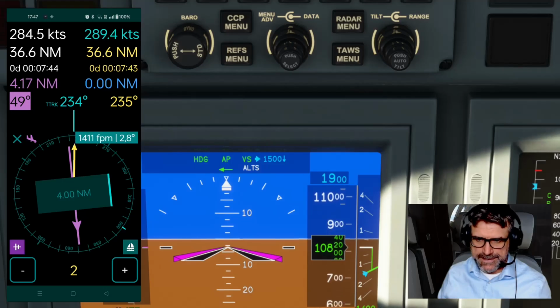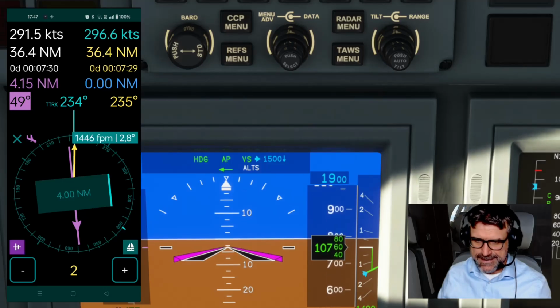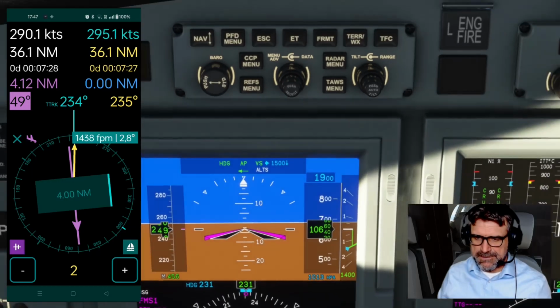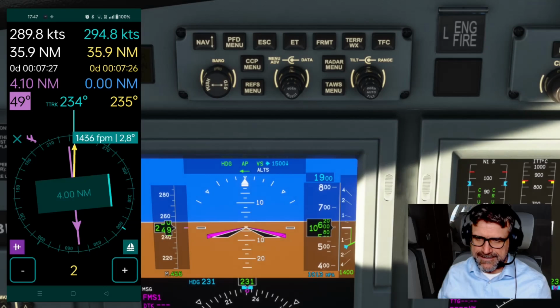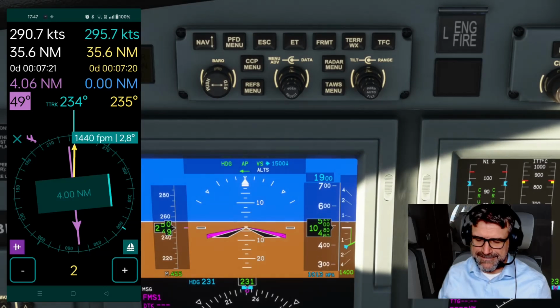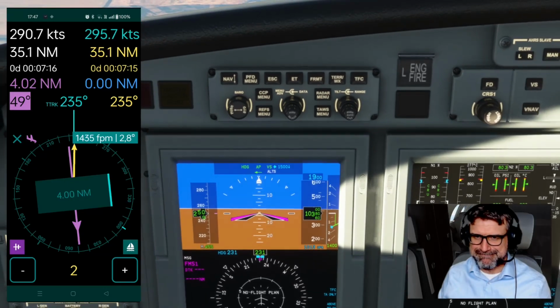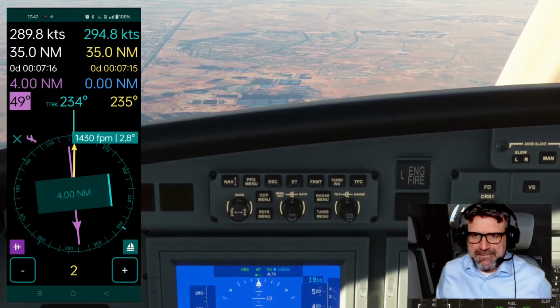The barometer in Cairo is the same as in Tel Aviv, 1013. So we don't need to change that, and also we never needed to change the standard barometer. That's to simplify things.